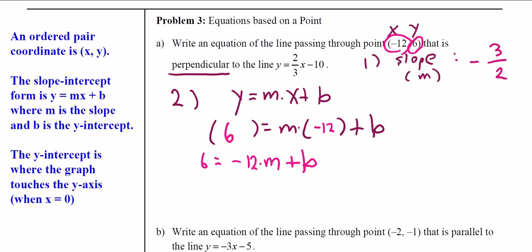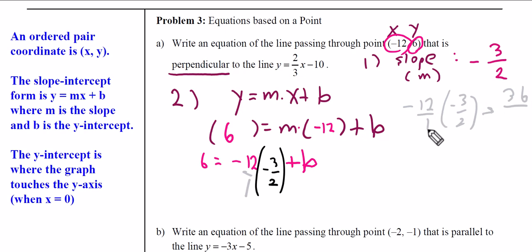We do know what the slope is, so let's plug that in. And for those of you that are tripping about fractions because you can't quote-unquote do them, we'll put this over 1. And there's a couple ways to approach this. We can multiply across. So for example, we get negative 12 times negative 3 is positive 36. 1 times 2 is 2. And if you divide those, you get 18. Or if you wanted to kind of cancel things out, if you're that good, you can cancel this out for a 1, cancel this out for a 6. And then negative 6 times negative 3 is a positive 18.